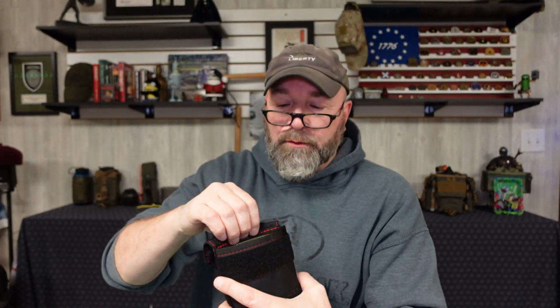Let me just put it on the ground here. There you go. I still have room inside there. I could put tent stakes in there. I could put cordage in there. I could put the little stove in there. I mean, this pocket is as large, if not larger, than the main pocket on the Ma Deuce, right? This is what I carry inside of my Ma Deuce, just like this, up in my front pocket just in case I ever needed it.